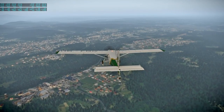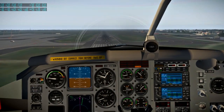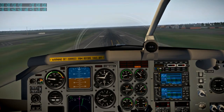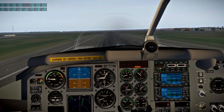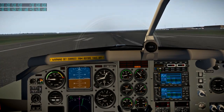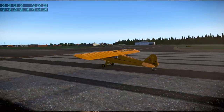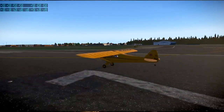Very nice rendition of the Matterhorn with Ortho4XP scenery - you could download this sort of scenery for free. We are approaching Milan; it was from Sion to Milan and it took about 40 minutes. For some reason the speedometer is reversed from the way I'm used to, with higher numbers to the left. We park off to the side - I didn't have the patience to taxi. Next I was flying a Piper Cub, speaking of being patient, from Milan to Genoa.